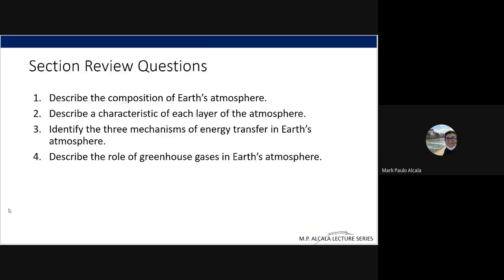Okay, so in summary, for our review question, again, you have to assess yourself on how you connected the dots in this lecture material. How are you going to assess your measured knowledge? Again, class, accountability to numbers, you should be able to answer these questions properly, in order for you to say, I learned something, Sir Bogart.